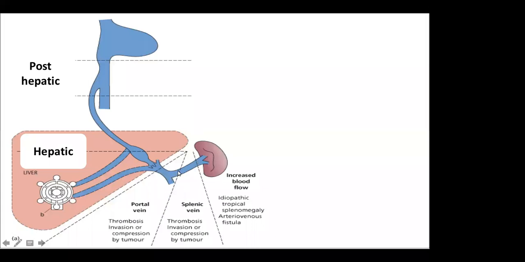The other pre-hepatic causes, in the splenic vein or portal vein, are thrombosis or invasion by a tumor, for example, or compression from outside by a tumor or lymph node. And at this point, there are other causes that can cause portal vein thrombosis, for example, those patients with pylephlebitis as a result of, for example, acute appendicitis or umbilical vein sepsis, who present with portal vein thrombosis. And I don't want to forget another cause: those patients with pancreatitis are more prone to have portal vein thrombosis.